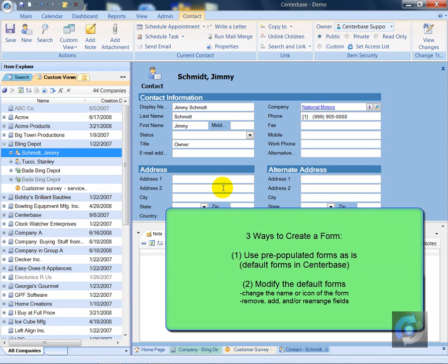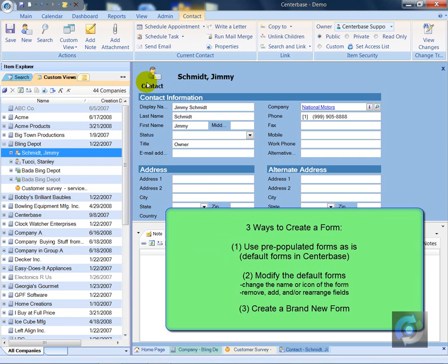You can modify the existing forms, meaning change the name of the company or the contact to vendor or another name, whatever nomenclature you use in your company. You can remove certain fields or change the icon. And then finally, you can create a brand new form and design it from scratch the way you like. And most likely, you'll be using one or more of these options.